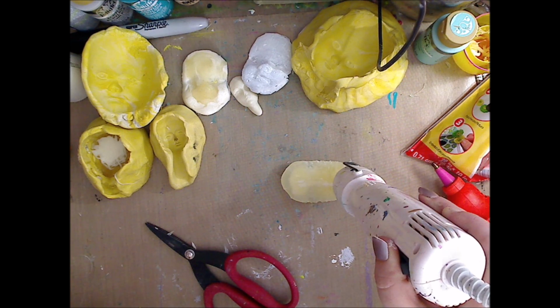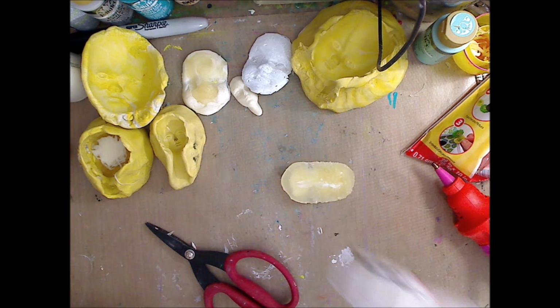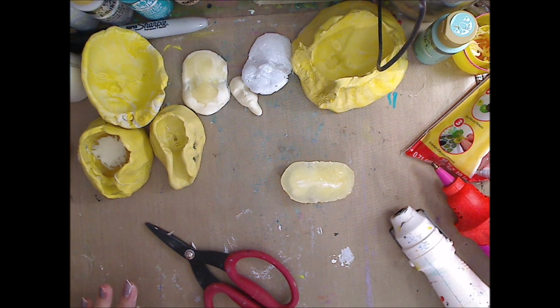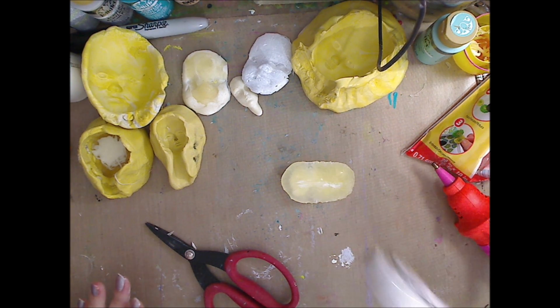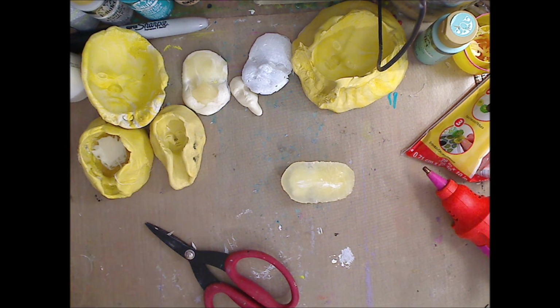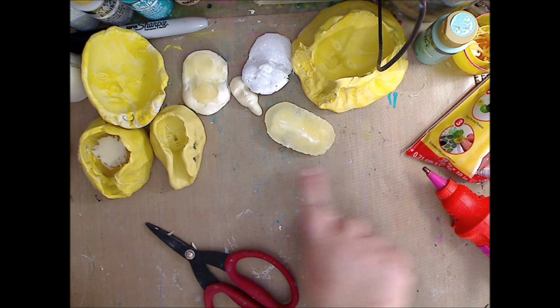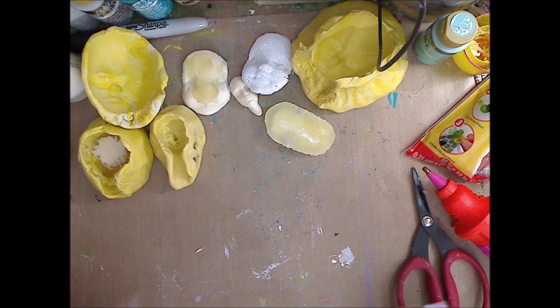Hold your gun on there. It's going to melt a little bit, and it's going to melt the back too. So don't do too much, but do it enough that it melts back in there. And then leave it to harden up again. And you've got a delicious doll. So I'll show you that in a second. I want to move it out of the way. And you can go around all the sides and make it whatever you want.